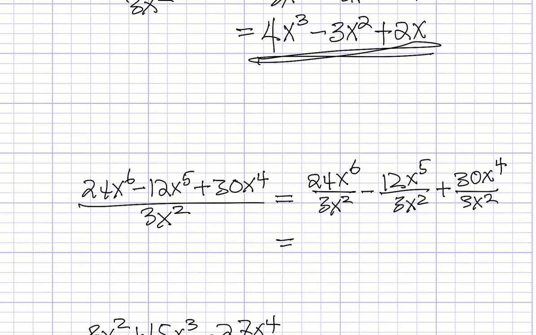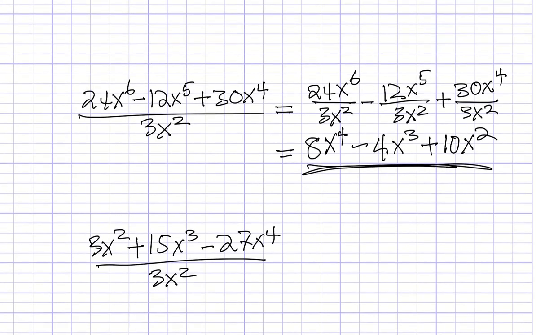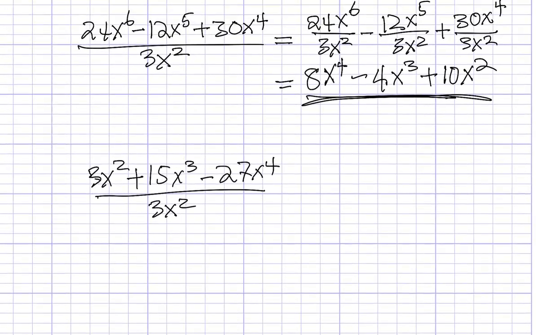So that's 8 there, right? It's 8x raised to the power 4, negative 4x raised to the power 3, and then plus 10x raised to the power 2. You see it there, right? Yeah, I think we did it right. Check it out. Make sure you see we did it right. If you don't understand anything I did there, pay attention to what I'm doing, and if you have questions, you can leave them. I will answer you. Now look at this one.